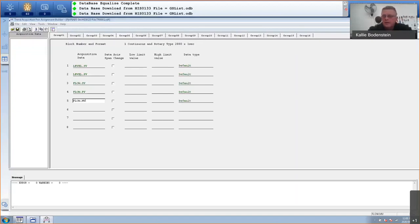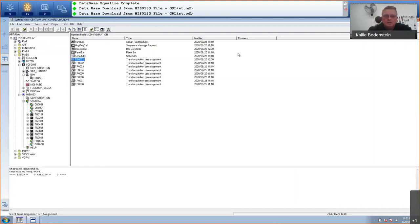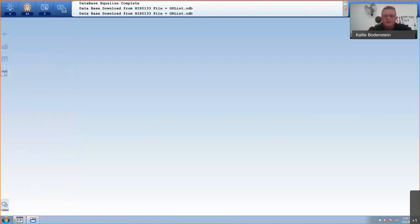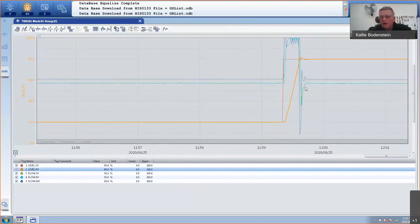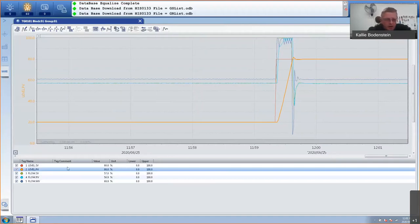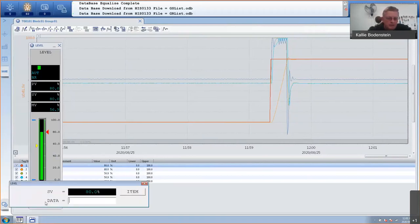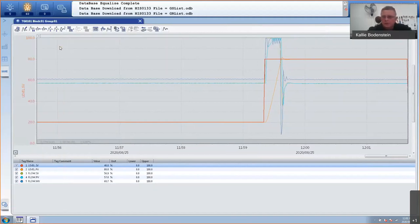Okay, so again, you will download this to your HIS. And once it's done, you can call it up by using TG, trend group, block 1, group 1. And there's my trend. So everything I've done will be trended now. Obviously, this was already defined. That's why you can see it. So if I go to my level set value, double click on it, and I change it to, let's say, 40%. It should then start to drop.